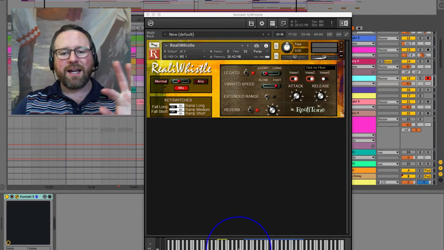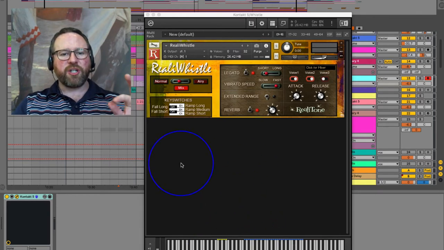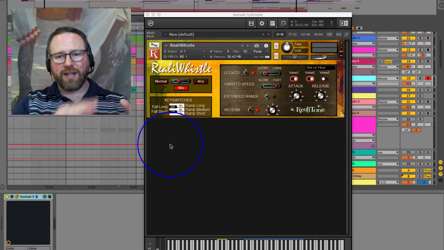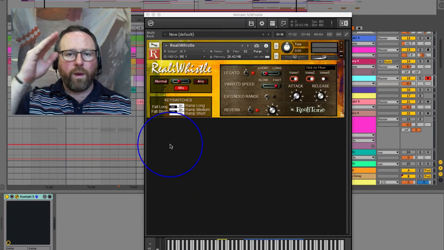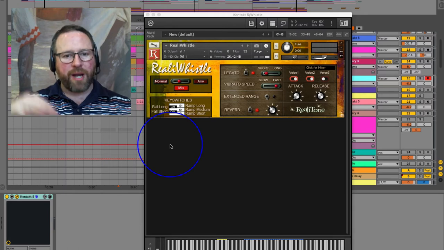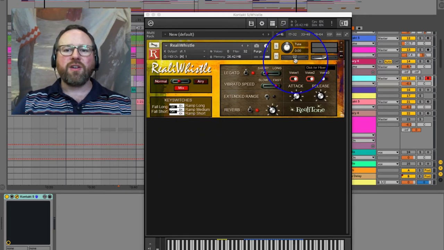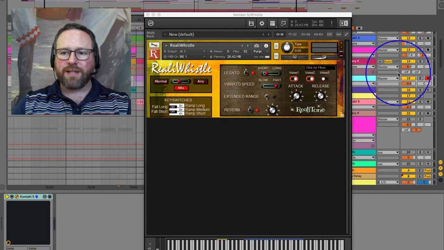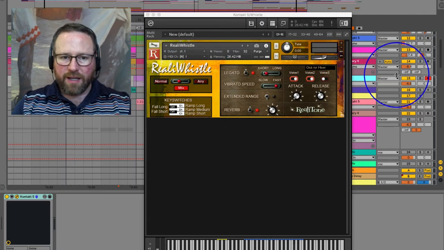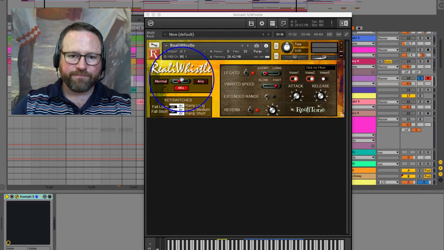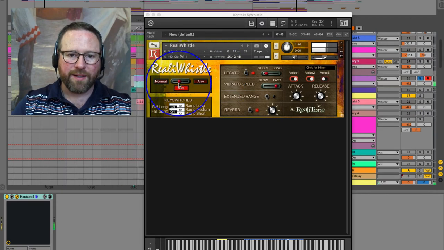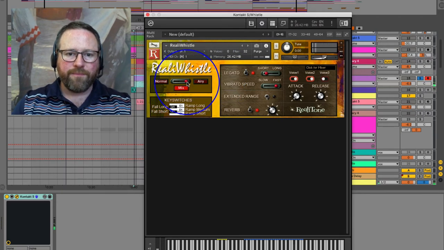But it has these key switches in it that allow you to ramp, kind of legato between notes, ramp up, ramp down, long ramp, fall short, fall long. And then you can add in more of an airy sound. So let me just play it for you here. I'm going to solo this track. And you can have it more like this, or more airy, or more normal sounding.